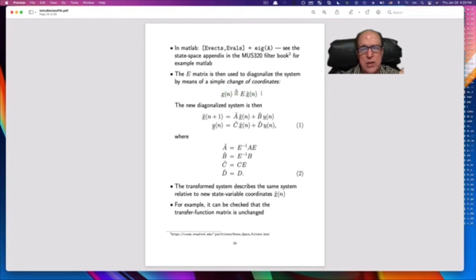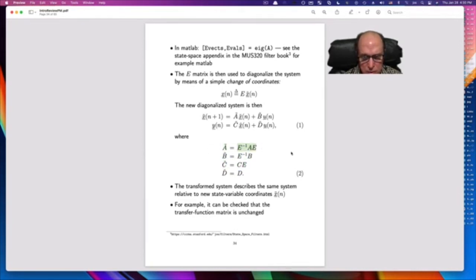So you're essentially changing coordinates. This is our original state vector, and we define it as the matrix E times a new state vector, which is in modal coordinates corresponding to the diagonal system. And so we have an identical state space system in form, but we have transformed to a new set of coordinates, which are the modal coordinates, and the new matrices are given by these formulas. There's no change to the feed-around term, but you have a new C matrix and a new B matrix and a new A matrix.